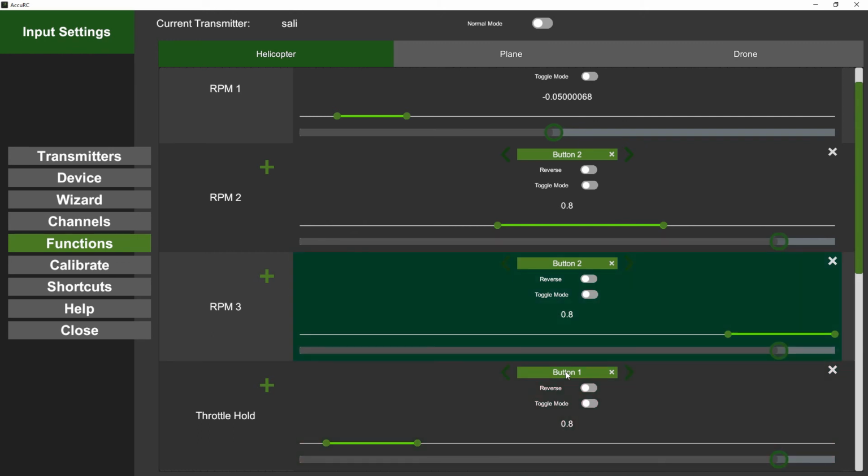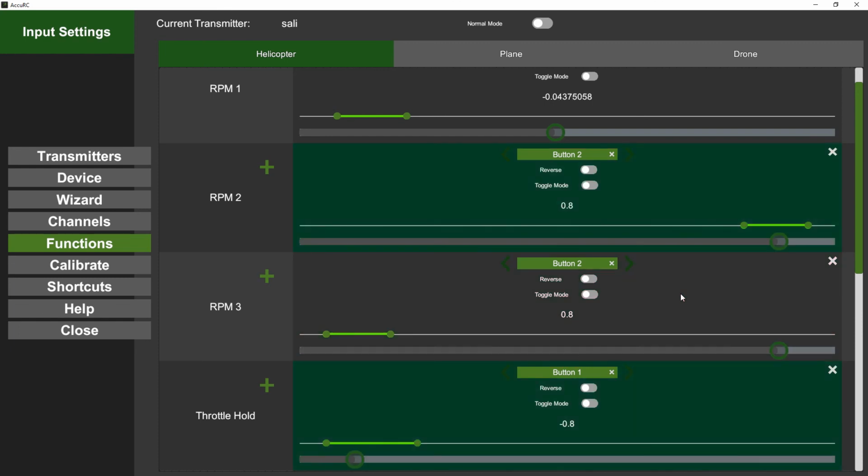And I'm getting RPM 3 there with a switch away from me, which is not quite what I want, and RPM 2 is there, but that's not enabling because we need to do RPM 2 on that position. If you look at the bubble, it's moving, so I'm going to move that to there to put that in RPM 2, and then I'm going to move this one down here to be on RPM 3. So now, as you can see, RPM 2, RPM 3, and throttle hold.